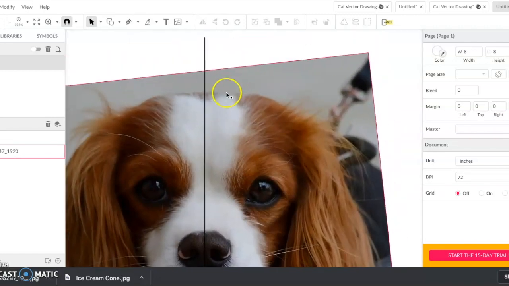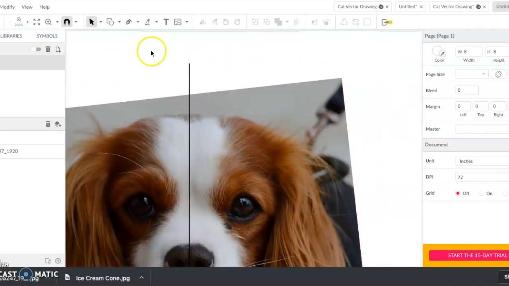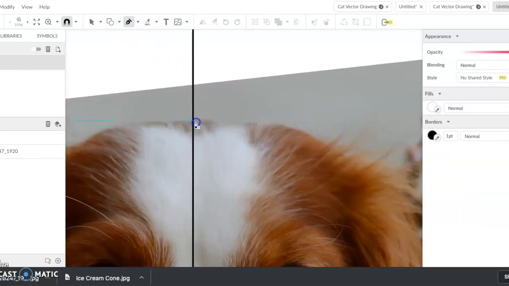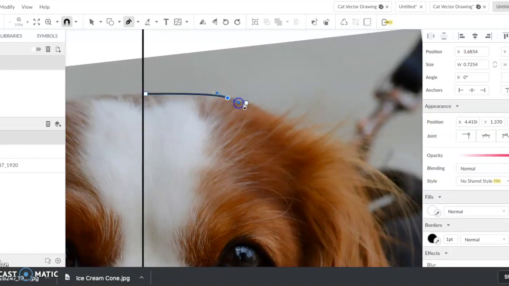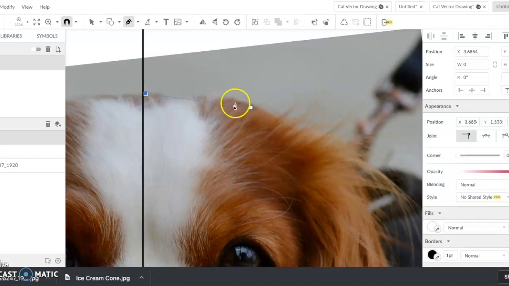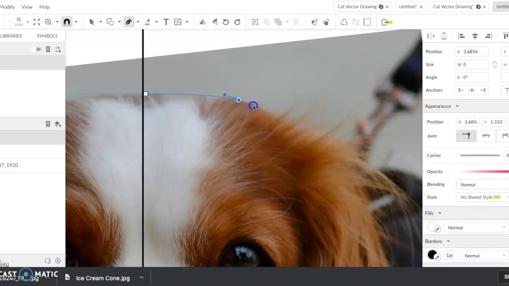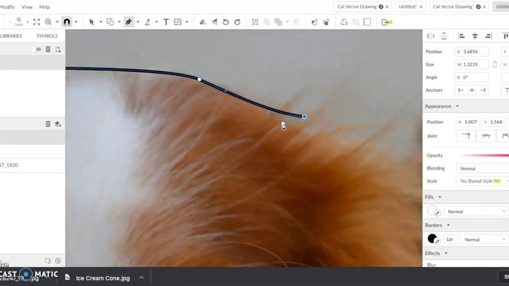Now I'm just going to start creating my path all the way around my puppy's face. So I'm going to click on the path tool. I'm going to start right here pretty close to my path for the middle. And now I'm just going to start going around and making some of these lines. Let me start again. I constantly have my hand on the Control Z button, so if I ever make a mistake, all I have to do is quickly click Control Z to undo it.